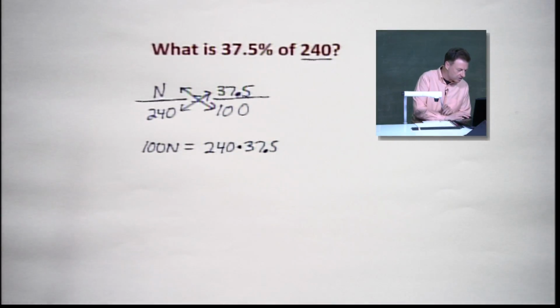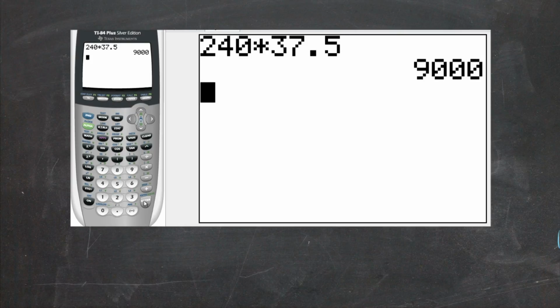So what we're going to do, we're going to go ahead and go to the calculator on this one because those are some pretty heavy multiplications. We'd spend the rest of the show if we didn't. And we really don't want to do that today, do we, folks? No, we want to move on, get some good stuff here. Got some great problems lined up for you all. Let's see what happens when we multiply 240 times 37 and one half. I get 9,000. Well, that's pretty nice.